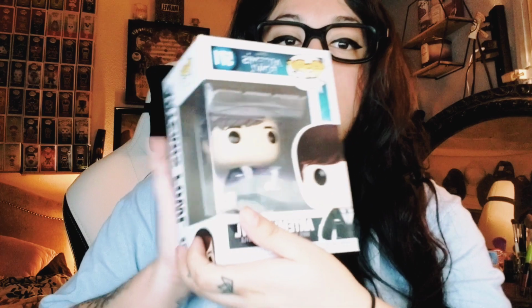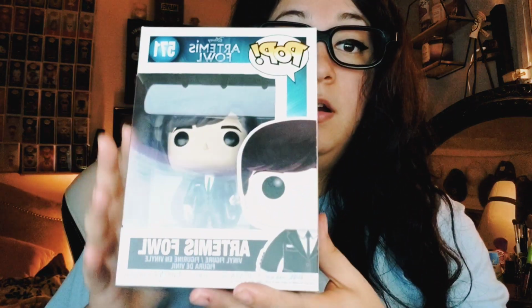So me and my mom were out at Walmart, and I came across the Funko Pop section, and I came across this Funko Pop right here. I have no idea who he is. He's from a Disney movie. I've never seen this Disney movie before. But I like that he's wearing a suit, because I was thinking of other outfits that I could do for MJ. And I came across this picture right here of MJ in kind of like a suit, a white suit. And oh my God, it was beautiful. I loved it. So that's what we're going for.